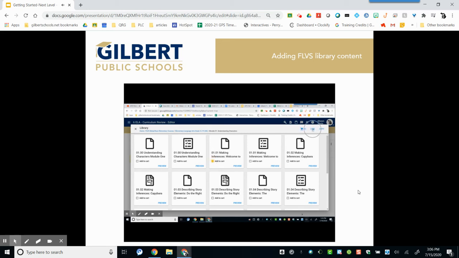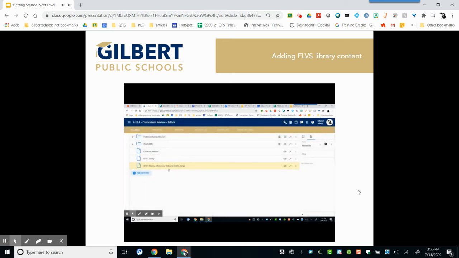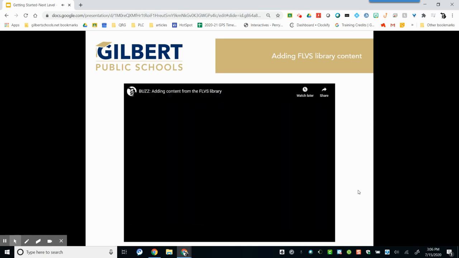When you add to cart, you have the option to link, which will bring updates as they arrive, or you can copy it directly to your course. I'm going to choose copy. It's added at the end of the course. From here, you can click and drag it to rearrange it.